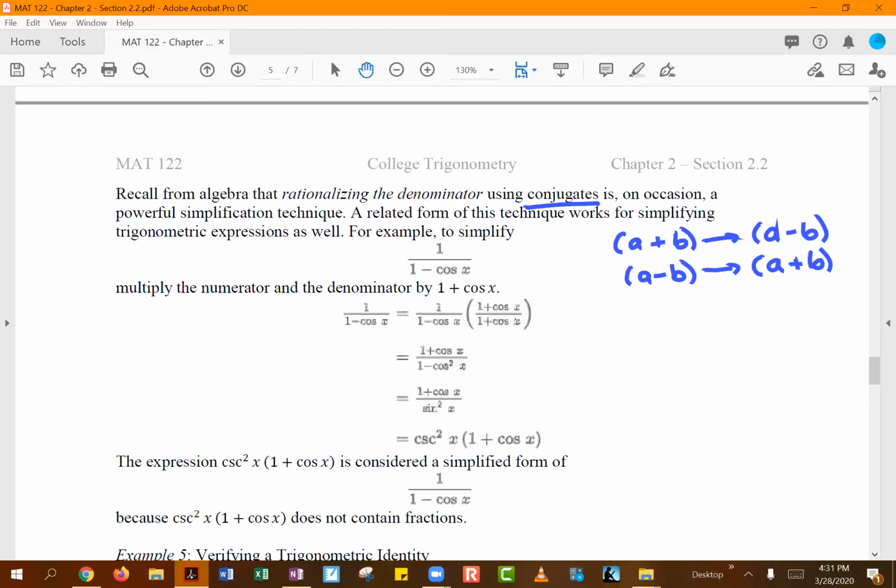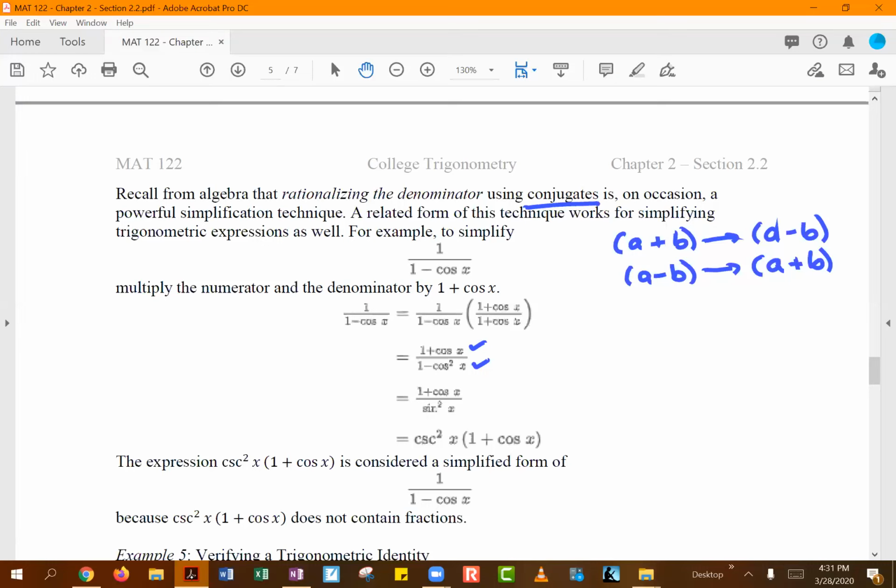So we are given this 1 over 1 minus cosine of x, and you are seeing here that we are actually multiplying both the numerator and denominator by its conjugate. So since this guy is 1 minus, the conjugate of course will have 1 plus cosine of x in it. So multiply your numerator, you get 1 plus cosine of x. Foil your denominator, and it's going to give you 1 minus cosine squared of x. So again, you're using the Pythagorean identity to rewrite that denominator.